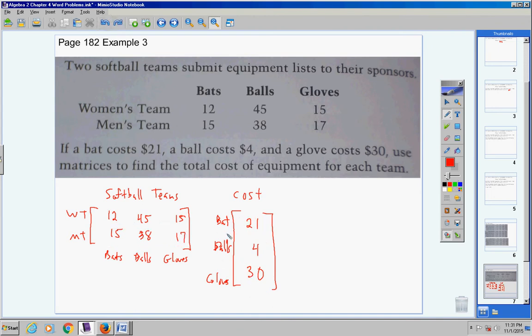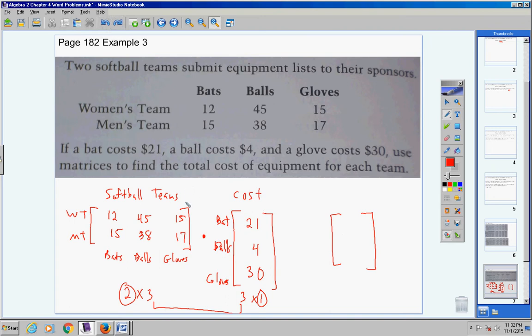Let's run our test and see if we can't multiply these together, okay? So we have a 2 by 3 and a 3 by 1. Do the inside numbers match? Yes, they do. So the answer you're going to get out is a 2 by 1. 2 rows, 1 column like this. 2 rows, 1 column going up and down like that. And so there it is.